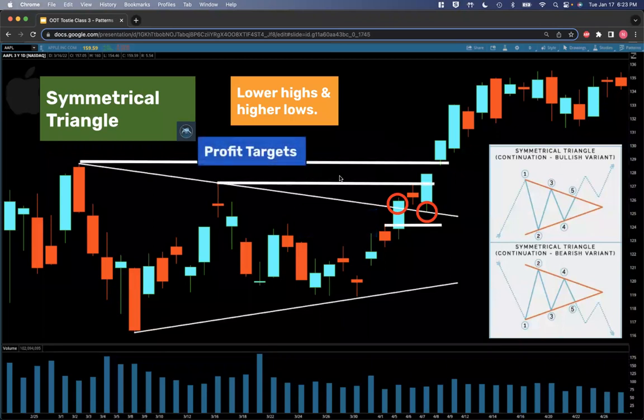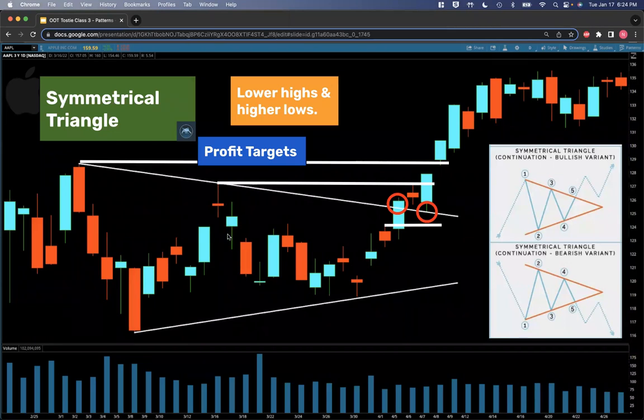So again, guys, what we talked about earlier is the same concept with the profit targets, just looking at these previous pivots for a potential place to sell, right? And obviously there are going to be more places to sell based on overall resistance. This is strictly profit targets based on the pattern alone, right? So important to keep that in mind.